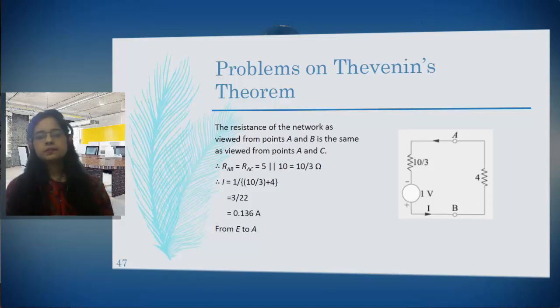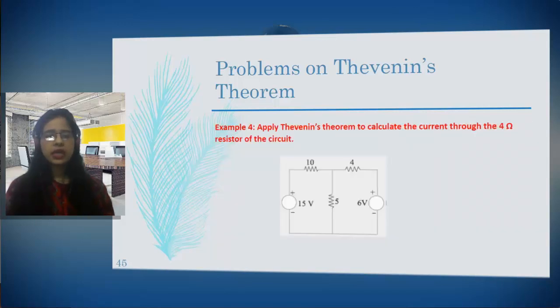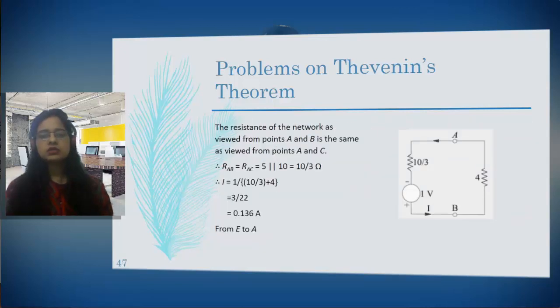This is a very useful theorem which is used for solving DC circuits. It makes circuits very simple. See, this is a very simple circuit; it could have been solved by any other method, but for complex problems it will not always be convenient to apply KCL and KVL. It will be very complex, so it is better to apply Thevenin's theorem for complex networks. To explain the theorem, small networks are taken, but it can be applied to complex networks as well, and it helps in solving circuits easily.